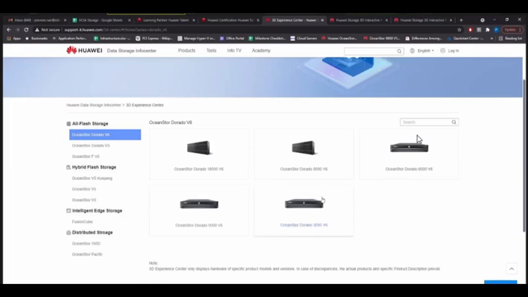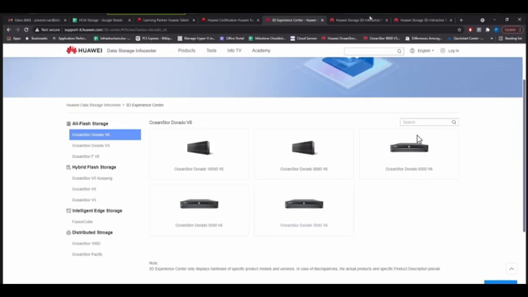No. So this guy will be the entry level. So 3000 will be the lowest level. This guy will have certain features. Dorado 5000 will be the higher level, what we call mid-range. V6, 6000, is also mid-range, and this will be the high-end guys. So that's different about the controller? Different cache size, different processing power.